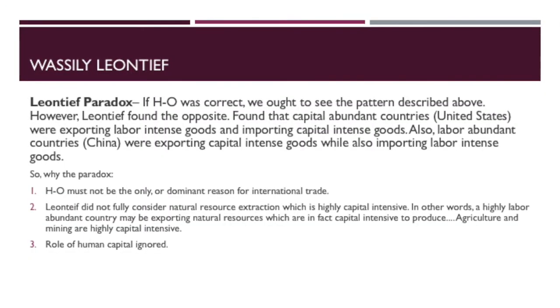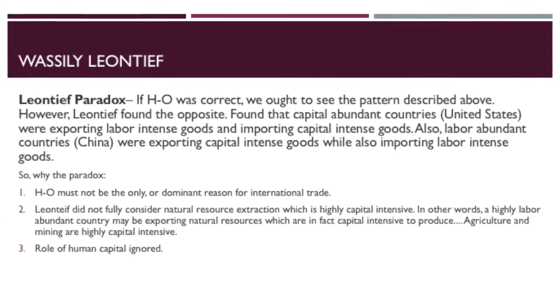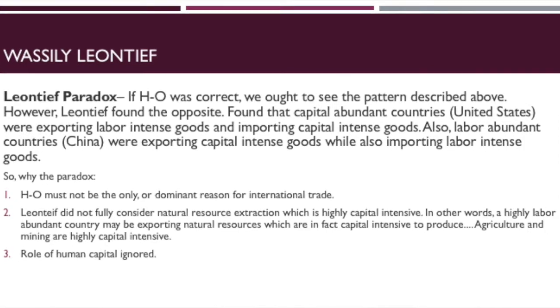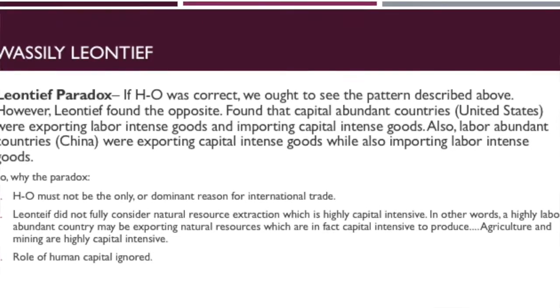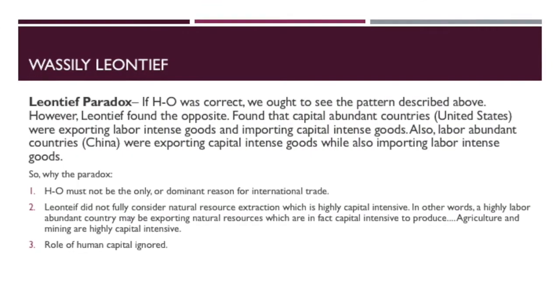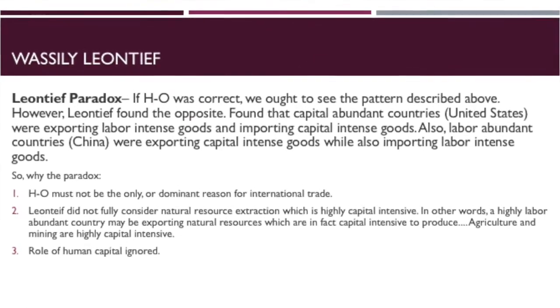Well, the challenge is that Vasily Leontiev comes along, looking into the Heckscher-Ohlin theorem, and he discovers that the patterns are not as they laid out. In fact, in many cases, you find exactly the opposite kinds of patterns, where you have the United States importing capital-intensive goods and exporting labor-intensive goods, right? The opposite of what you would expect under the Heckscher-Ohlin theorem. And you see countries like China exporting capital-intensive goods and importing labor-intensive goods. So it's a very strange sort of paradox, and that's why it's called the Leontiev paradox.